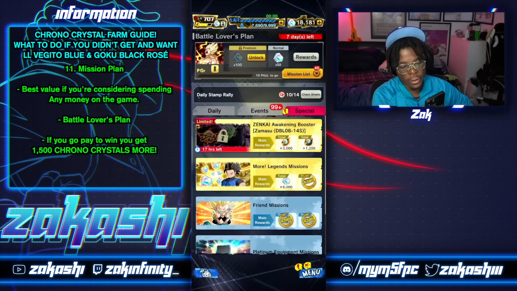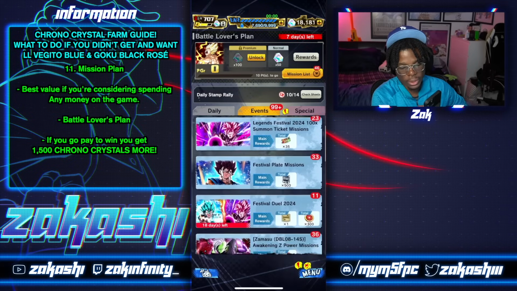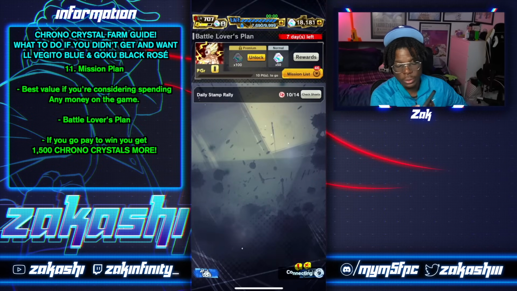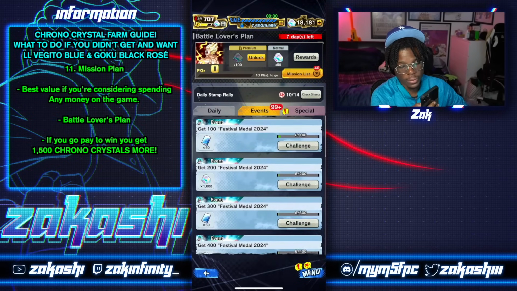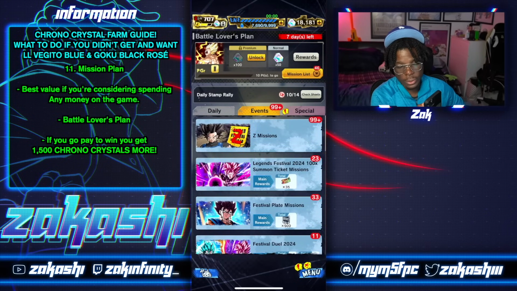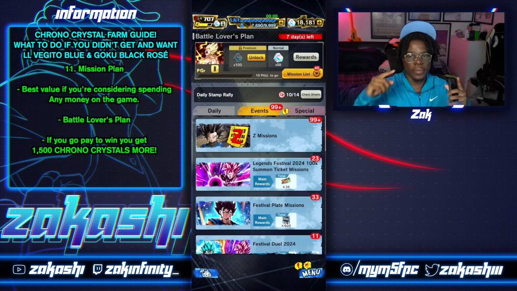Missions in general are very, very important. I already spoke about them slightly when I went to the story mode. For example, the more Legends missions that ties into your Z missions. But there's a bunch of missions to go around. Like I showed you at the start of the video, 4,000 chrono crystals. If you want festival medals, I think raid is going to be the easiest way. But in general, don't sleep on the mission plan as well. The mission plan is all part of your missions. They all tie in. All these ways to get chrono crystals sync up in between each other.